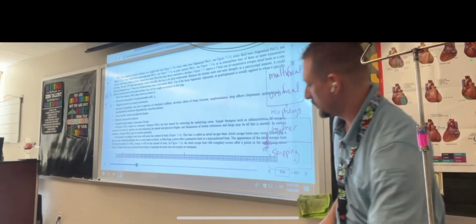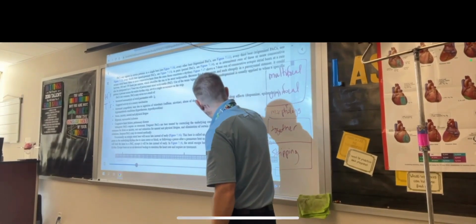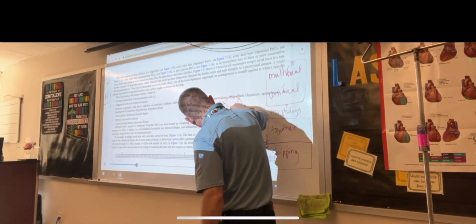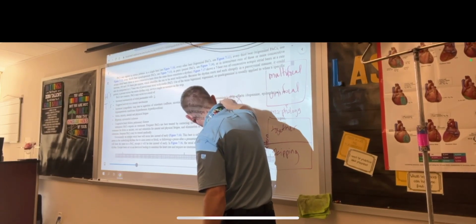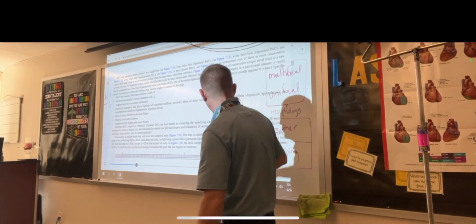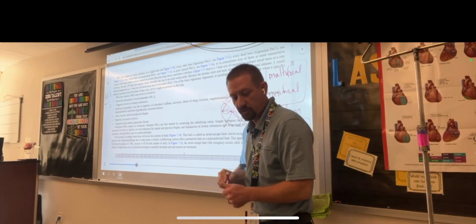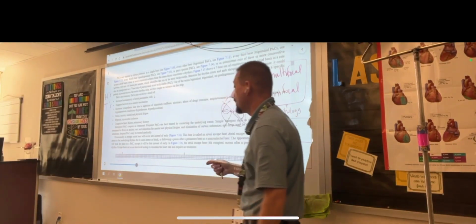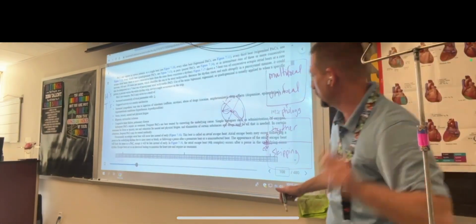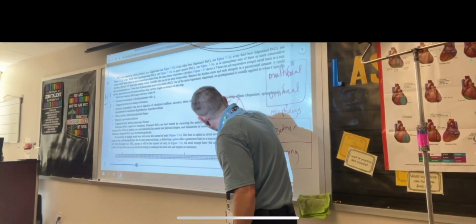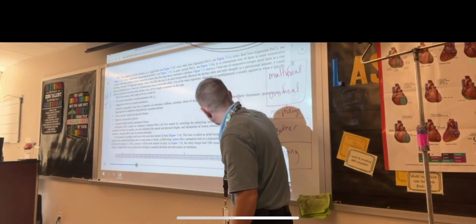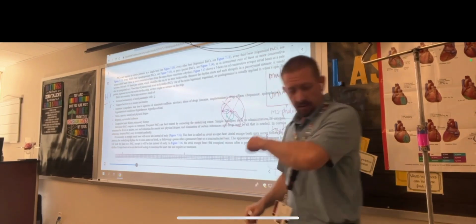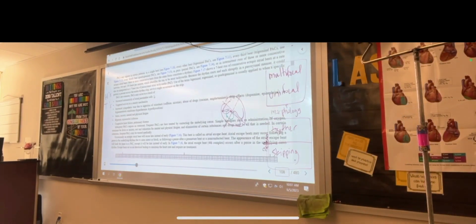And usually this is cyclic in the sense that if we had our heart here, AV node, bundle, all that fun stuff. SA node, Bachmann's, intranodal, right? If we have a reentry phenomenon, then there's some place in the heart that has a little bit of space that has depolarizing muscle, myocardial cells in it. And when the signal reaches that, it doesn't get blocked because it's not AV cells. They're just likely atrial cells or ventricular cells. They send the signal back, and then it becomes, excuse me, reentry phenomenon.